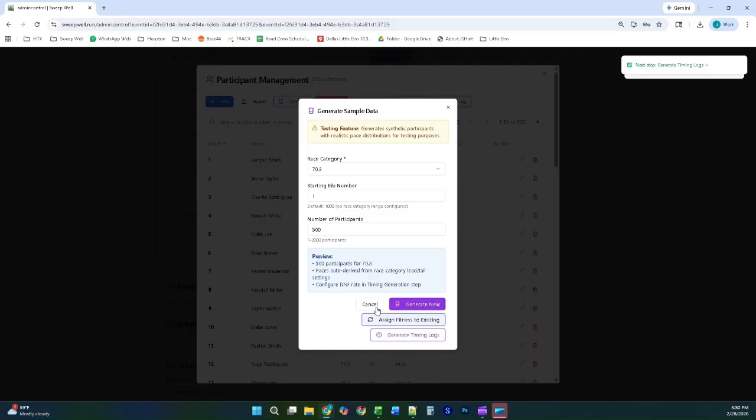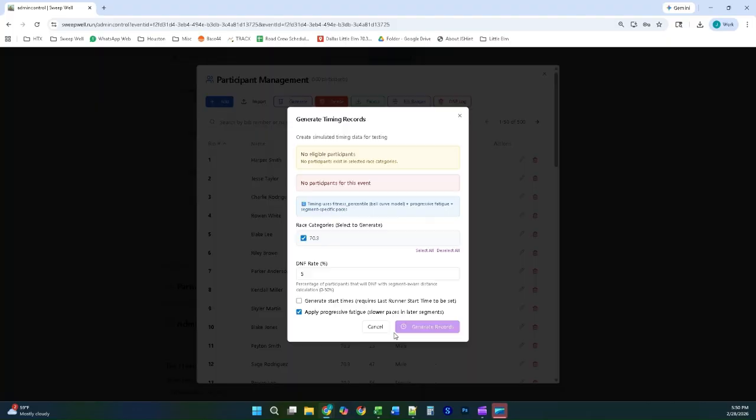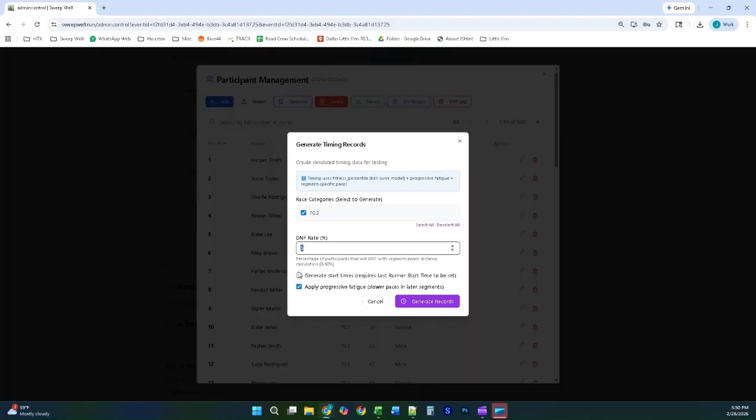I have different little quirks to demonstrate a speed curve, so to speak, random generators and such. I'm going to go ahead and take out DNFs. I have one little bug, like I mentioned, with handling DNFs that'll make this look a little funky, but we will allow having chip time start and progressive fatigue, just a little thing to play with to make people on the whole sometimes go a little faster, but generally go a little slower as the race goes on. Got a little fun stuff in here.